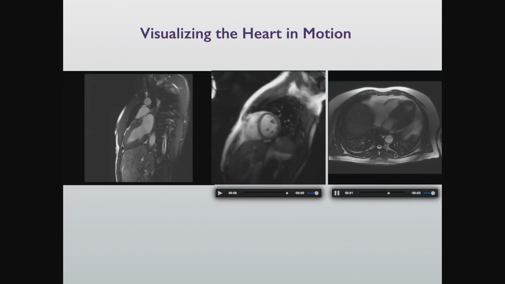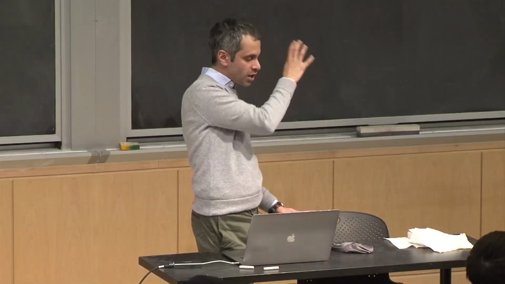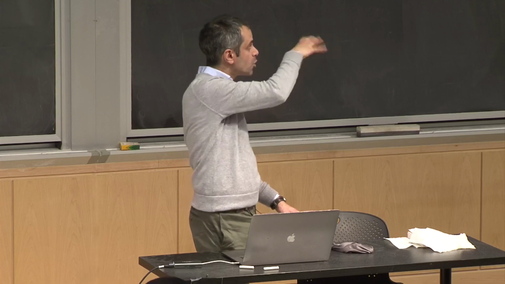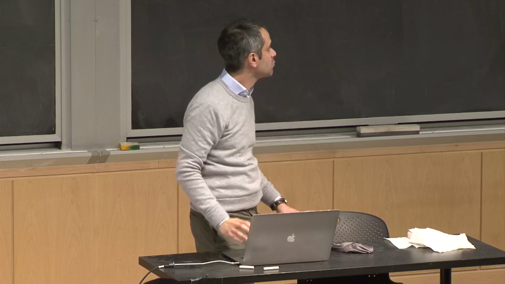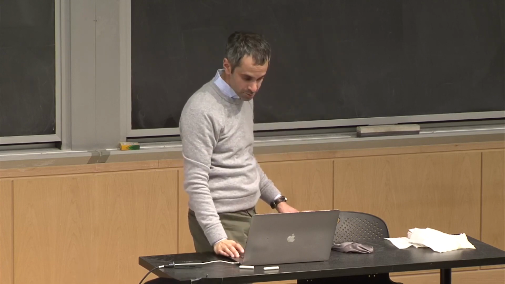And then this is another view. It's a little bit dull there, I'm sorry. You can brighten it a little bit. This is what's called the four-chamber view. So you can see the left ventricle and right ventricle here. The reason for these different views is ultimately that people have measures of function and measures of disease that go along with these specific views. So you're going to see them coming back again and again.